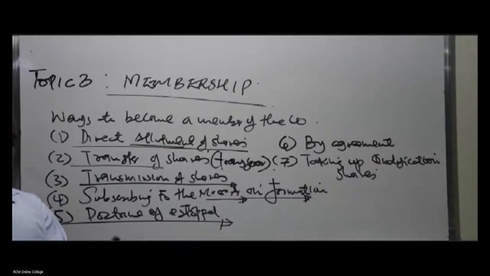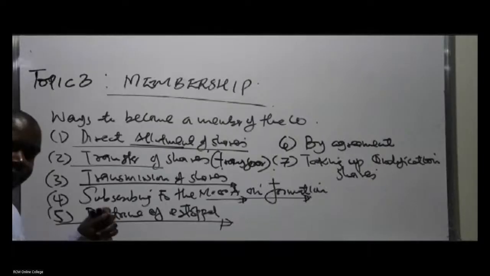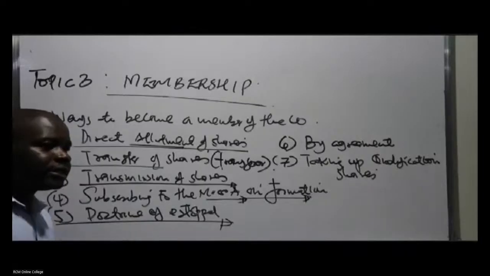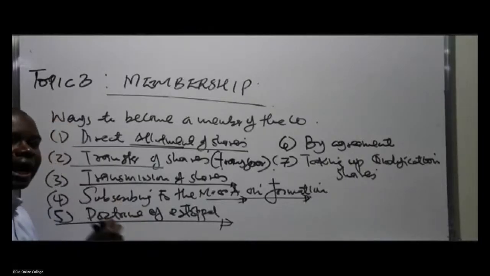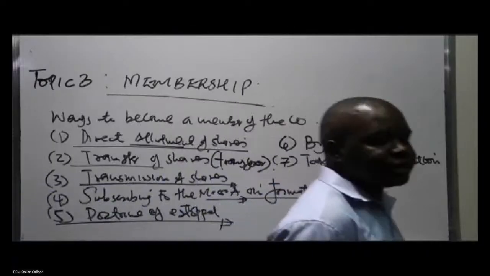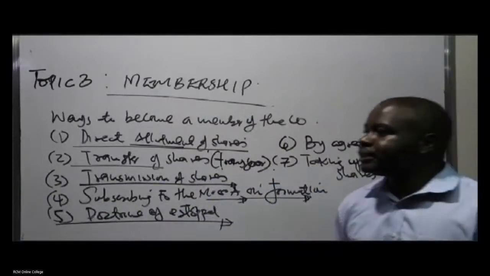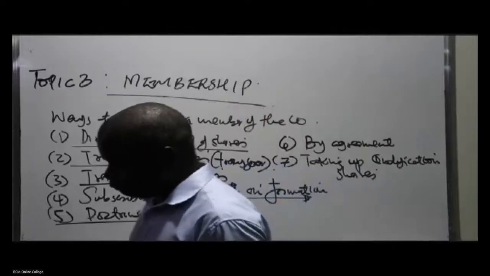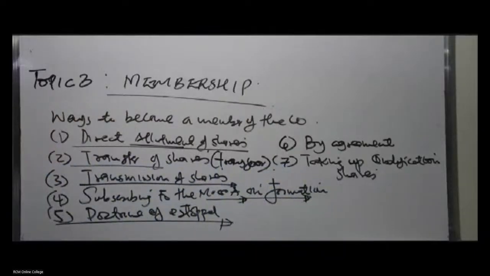So if that is what has occurred, maybe over a particular period of time, during this period we can conclude that indeed you are still a member of the company through what? The doctrine of estoppel. So even though your name is appearing by mistake, during this particular point in time, this is where the meat of the point is, you have enjoyed membership rights. You've been coming to meetings and making a lot of noise, yet your name is just appearing there by mistake.